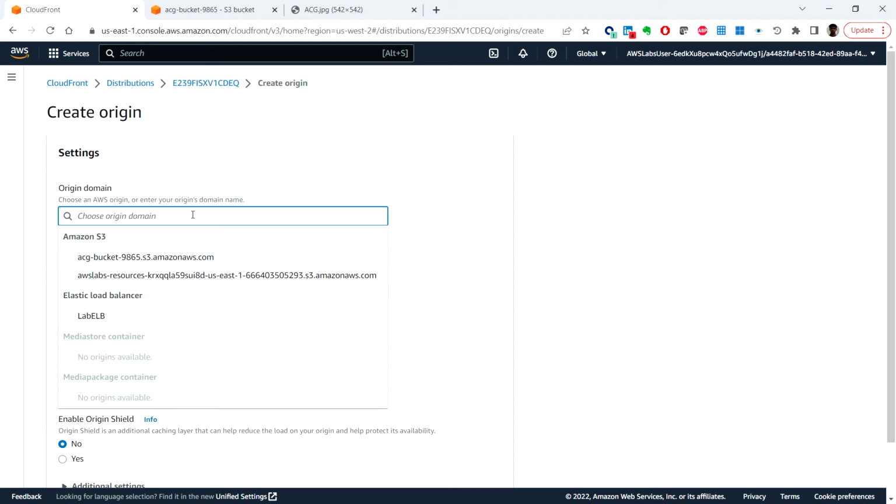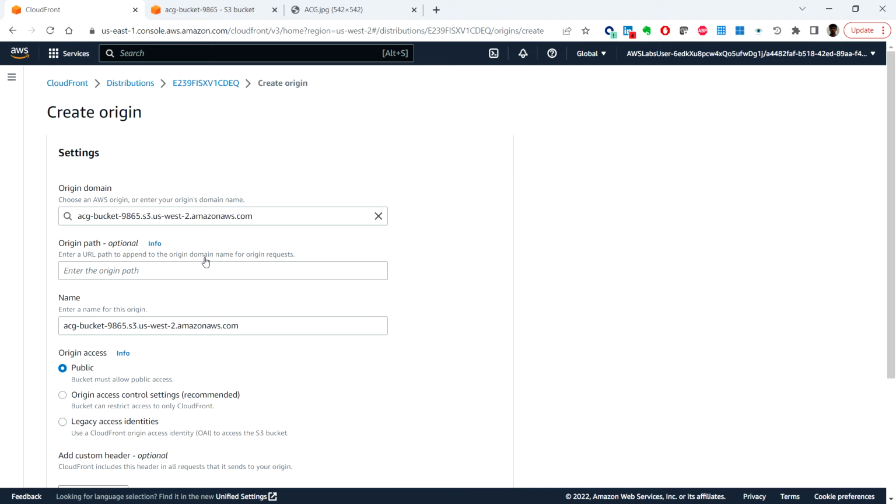Under the origin domain, we can choose the bucket that we have created, ACG-bucket-965, which is the S3 bucket that we have created. You can leave the origin path empty.